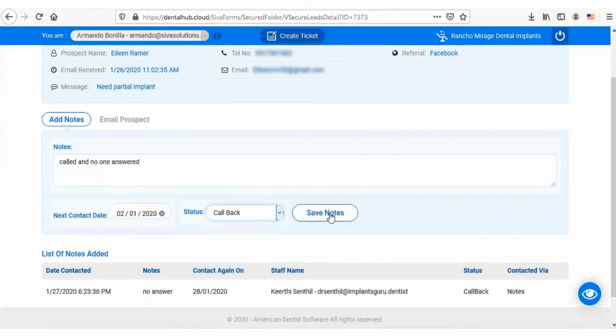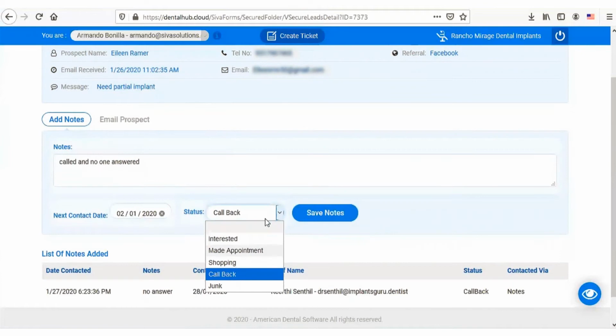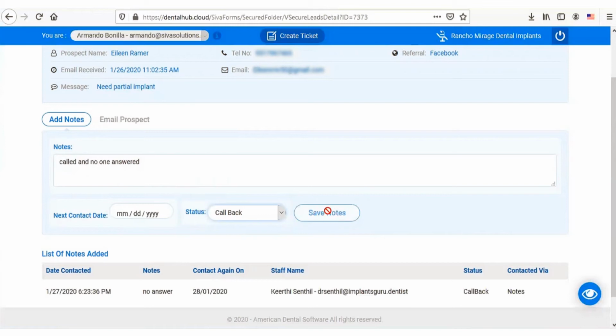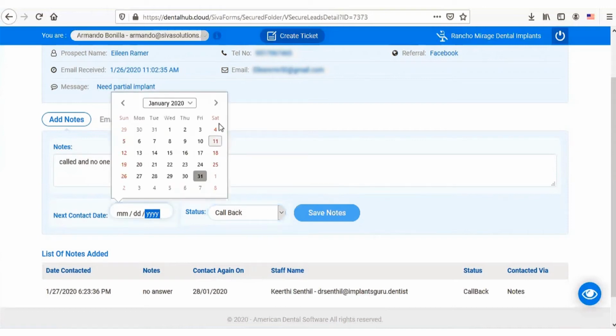And now you'll be able to see that this lights up, and you'll be able to hit save notes. Now let's go back and say I didn't put anything here. I forgot to put a contact date. So now if you see this little circle with the red line going through and you're trying to hit save notes, it's telling you didn't do something right. Okay, so make sure to fill out everything in order to submit it properly.